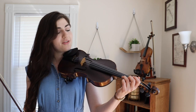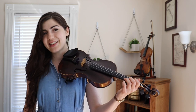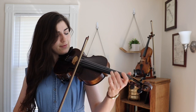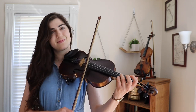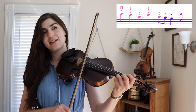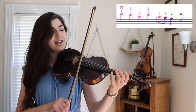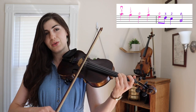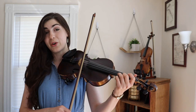All right, so here is the first phrase of the tune. It starts with your third finger on the E string and it'll go like this. One, two, three, four. The finger numbers are three, low two, E, low two, E, three, two, A. One more time.